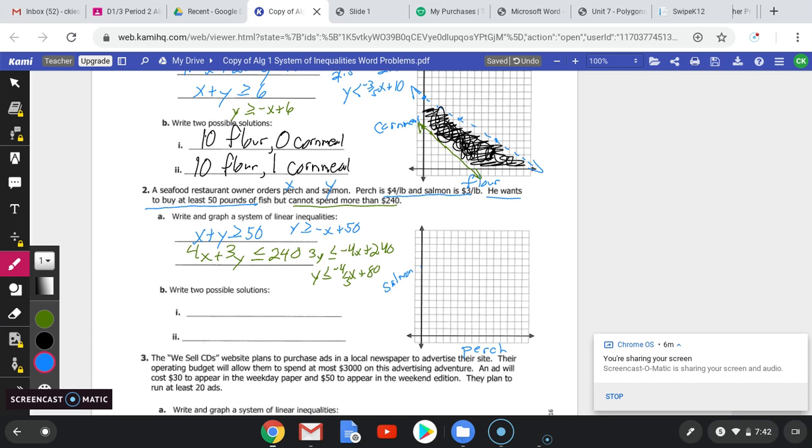Now, if you remember back when you first started graphing, whether it was this year or last year, you always want to kind of do the same intervals on both axes here. You don't want to go like tens on salmon and then go ones on perch. That just doesn't make sense. So we can go up by tens here. So it'd be 10, 20, 30, 40, 60, 80. Remember, I can skip that, but we're going by 10. We're going up by tens, and the same thing here. We go 10, 20, 30, 40, 50, 60, 70, 80.